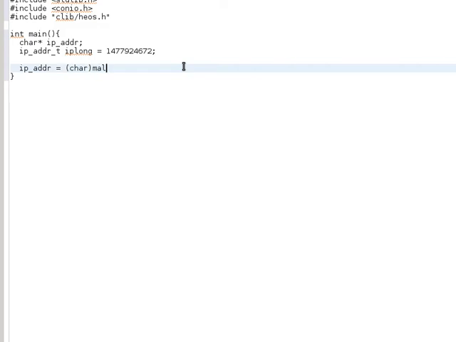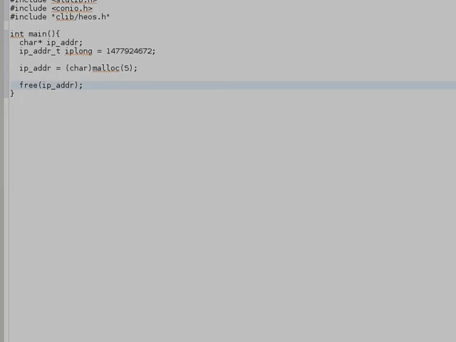So we go IP address equals char malloc. We need to allocate, I guess, 5 because we'll have to have the null at the end, and then I need to make sure I free it.